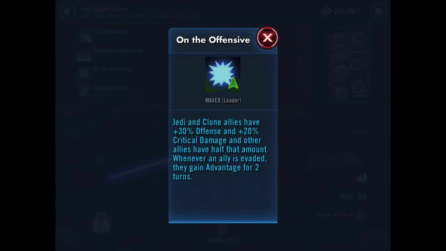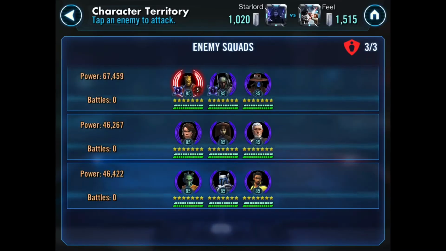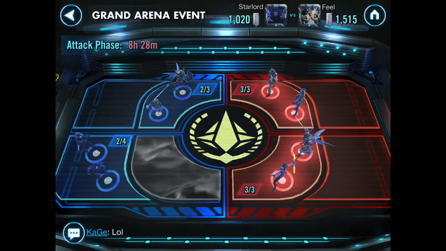Jedi and clone allies have plus 30% defense, plus 20% critical damage. Other allies have half that amount. Okay, so yes, that's going to work. That's going to work both for Old Ben and for Luminara there. So, you know what? I don't want to underestimate that either, although not very powerful, right? Looks like he's on gear 11 and the other two are on gear 9. So really this is all hinging around Bosk. It's really that relic Bosk.